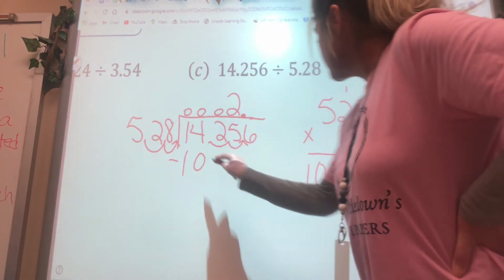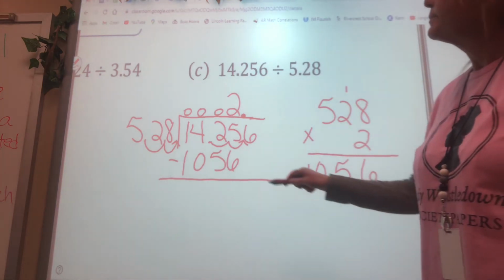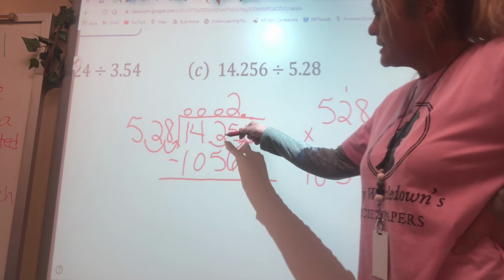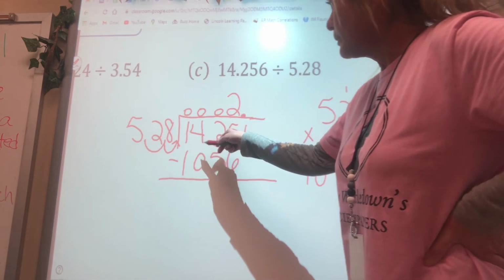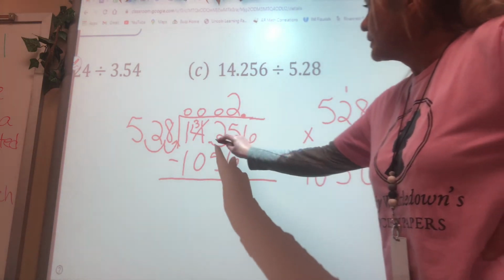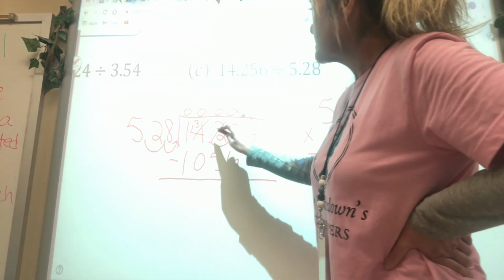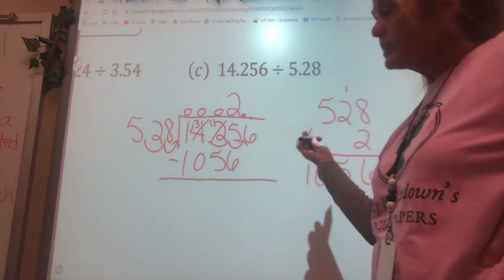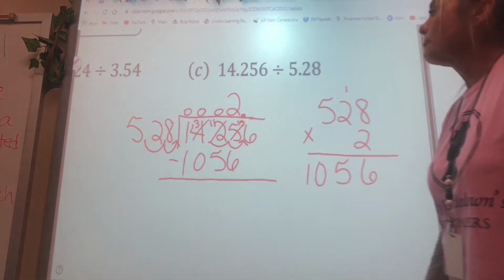1,056. Then we subtract as usual. Can't do this. He doesn't have enough. So he asks him, can he borrow some? And he says, well, I don't really have enough either. Let me borrow some from my neighbor over here. So we're going to borrow from him, and he's going to become a 3. Well, he borrowed, but he had already promised him a little bit of it. So he becomes an 11 instead of a 12 because he had already promised this guy over here some. So he becomes a 15.